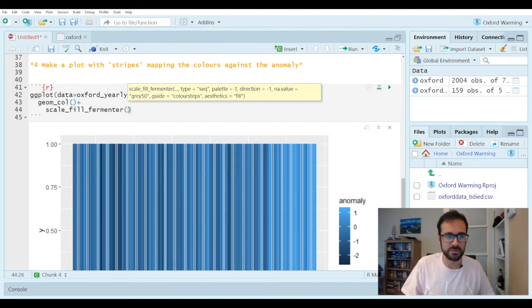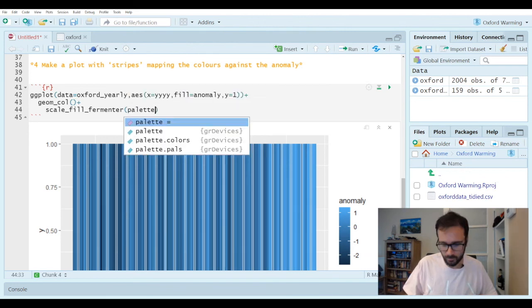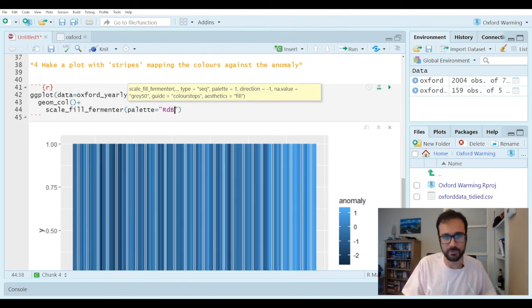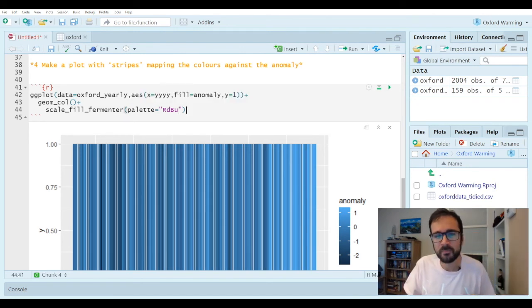which goes into ggplot2. And there is a very nice palette in there, which is just the red-blue palette, which is RdBu: capital R, lowercase d, capital B, lowercase u. I'm fairly sure it's BU rather than BL, with BU for blue. And this is almost exactly the palette which gets used in the real warming stripes plots. If you read the documentation, he modifies it very slightly, but it's basically this palette. He takes out some of the lighter colors just to make it a little bit bolder.